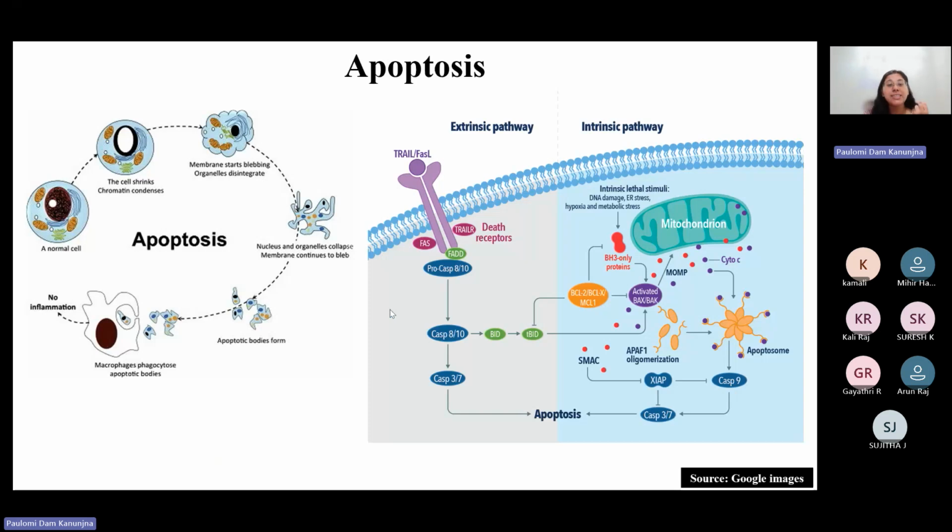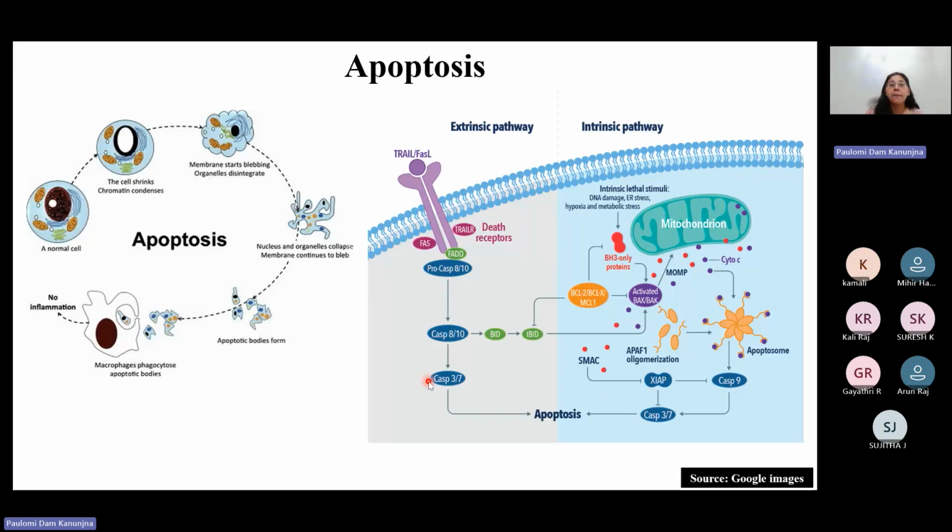Procaspase 8 goes to activate caspase 8. Now, what you need to remember here is caspase 8 directly activates caspase 3, which is basically the executioner caspase. So one pathway, caspase 9, caspase 3, the other pathway, caspase 8, caspase 3. This is what you need to remember here, the names clearly. Now, what does the executioner do? It basically leads to DNA fragmentation, chromatin condensation, nuclear fragmentation, membrane blebbing, formation of apoptotic bodies, all the processes that I showed you here are being taken up because of these caspases. So they are doing these activities.